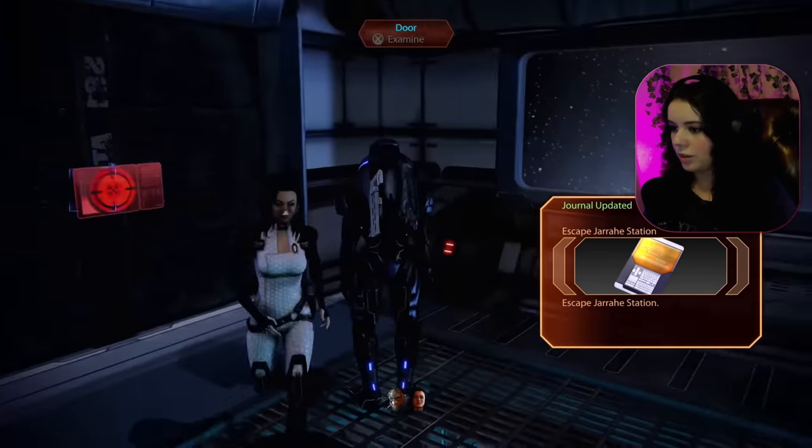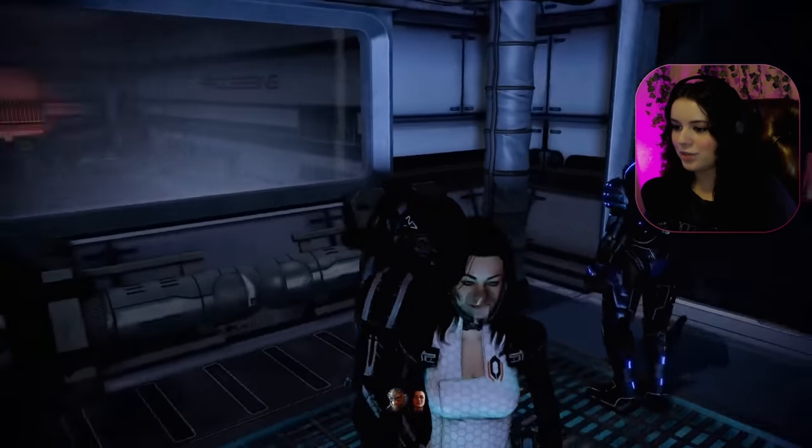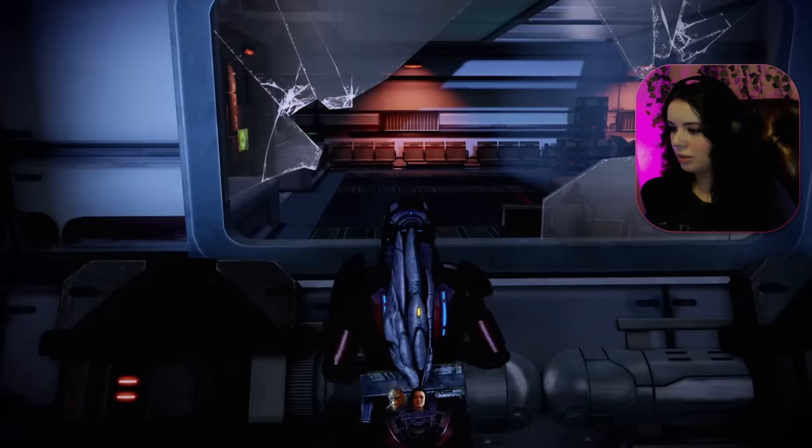Escape the Jirahi Station. Wait, now we're escaping? Locked by Station VI. We've been trapped in here. What is going on? Ooh. Can I go through this? No.